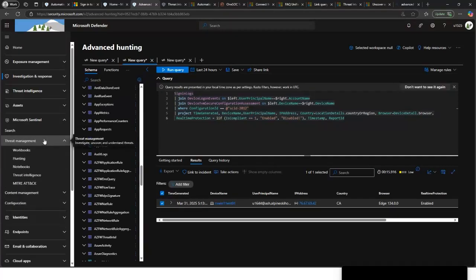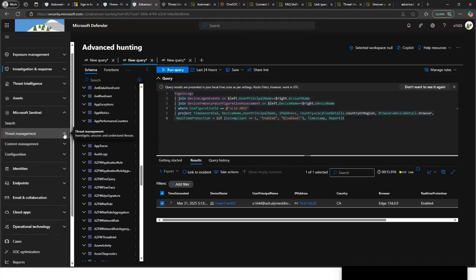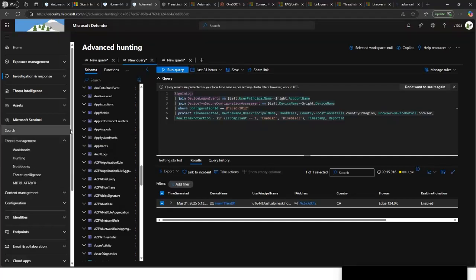starting with the workbook area. Maybe first of all, before we jump into the workbook, I want to show you that all the capabilities that you may know and be familiar with in Microsoft Sentinel and Azure are all available in the Microsoft Sentinel menu on this navigation section. When you expand that, you see threat management, content management, configuration, that all these capabilities still exist today and still work as expected.